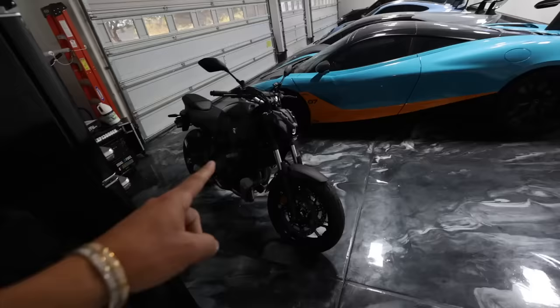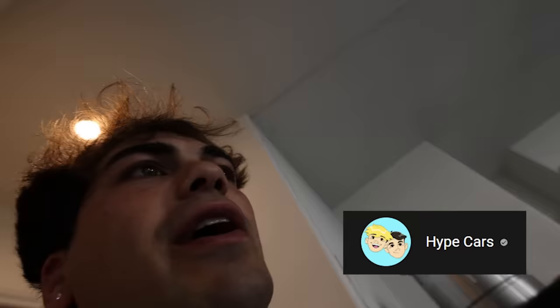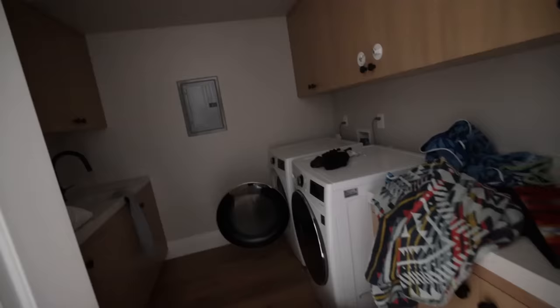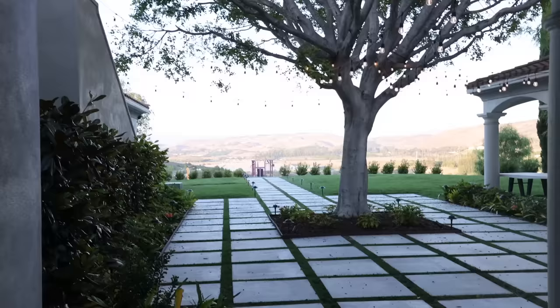We've got the garage — one of my motorcycles, my other one's over there, and my cars. If you guys follow Hype Cars, this is where I am most of the time. We also have a freezer full of dog food and cat food, and then a fridge for extra people because we have too many people who live here. Then we have a laundry room — kind of dirty, let's not talk about it. Then we've got the Wi-Fi setup, and we've got our backyard with a beautiful view and a little half gym right there, but we all go to the gym so I don't know why we have that.